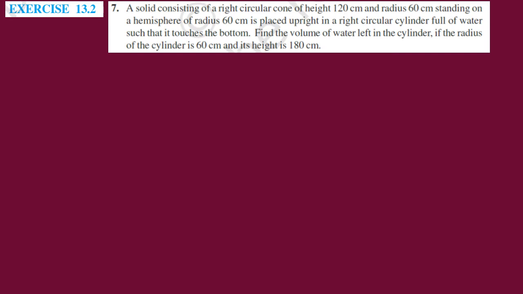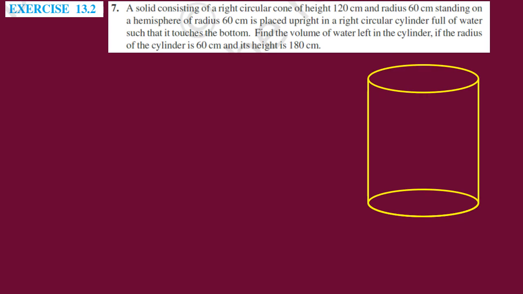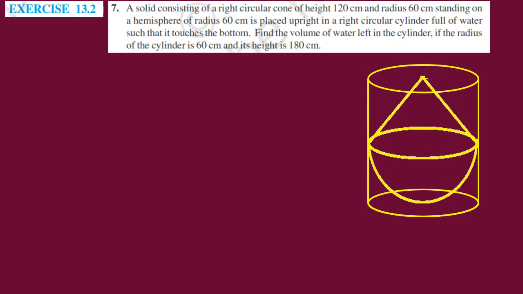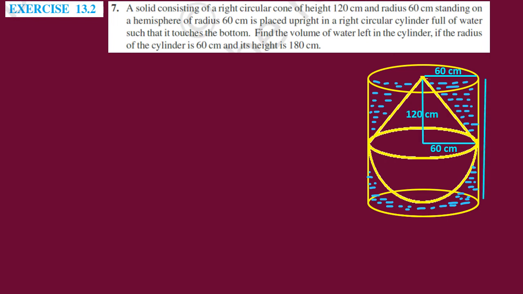So let us see the figure. So one cylinder, and inside the cylinder this cone with the hemisphere, mounted in a hemisphere, that is kept inside that. So this cylinder has water. So when you keep this right circular cone standing on the hemisphere, when you put that into this cylinder, definitely water will go out. Little bit water will go out.